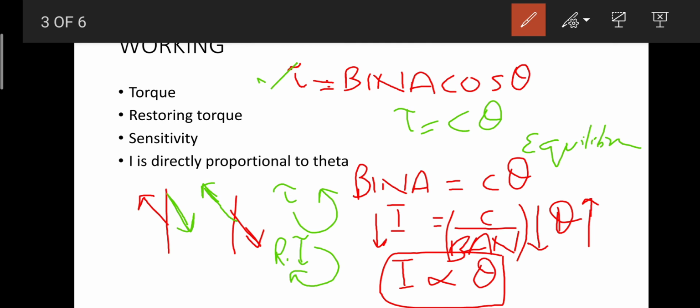Consider that if 1 microampere of current passes through the galvanometer and the deflection comes out to be 1 degree, then that is the first case. Now the second case is if 0.1 amperes of current passes through another galvanometer, and the deflection is observed to be 4 degrees. So which galvanometer is considered to be more sensitive? Obviously the 4 degree one would be considered more sensitive. Why?